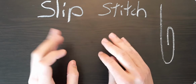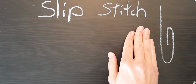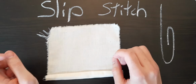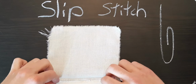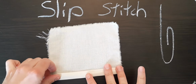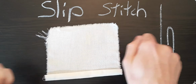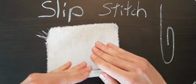Oh gosh, yeah. So to prep for this project, it will be the same way as we did for the whip stitch and the cross stitch, except this time we're going to be taking our fresh piece of muslin and turning that up, again, just a quarter inch for the first fold and a half inch for the second fold. If you happen to have an iron handy on you, great. You can give this a press. You can wax your threads, no problem. Otherwise, if you don't, that's okay.